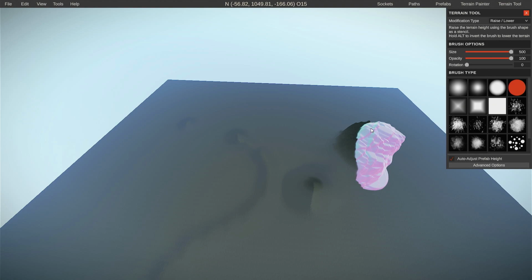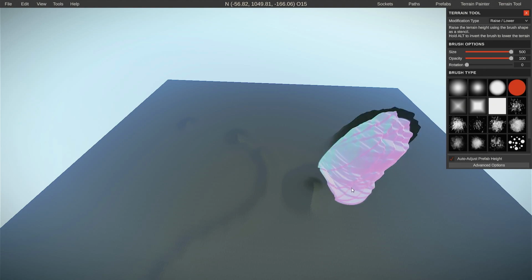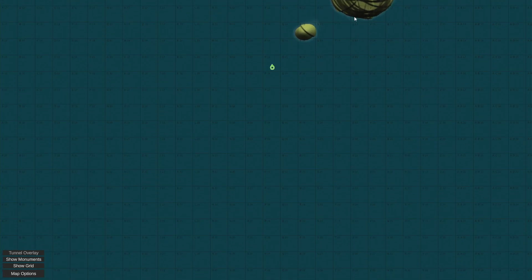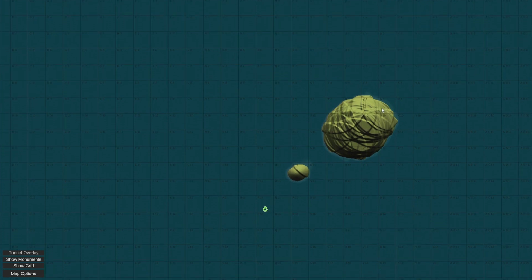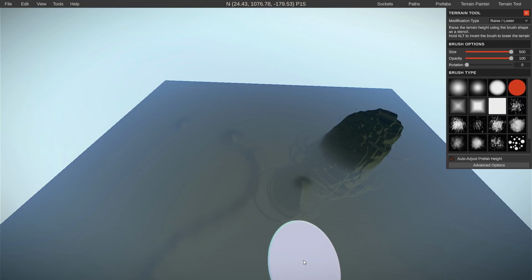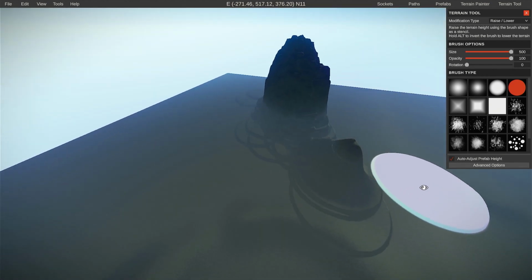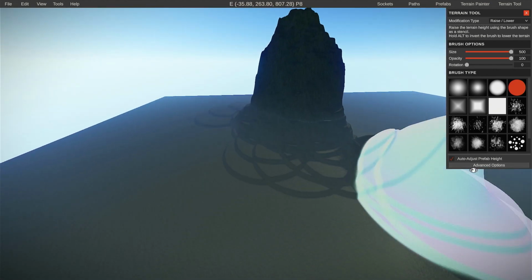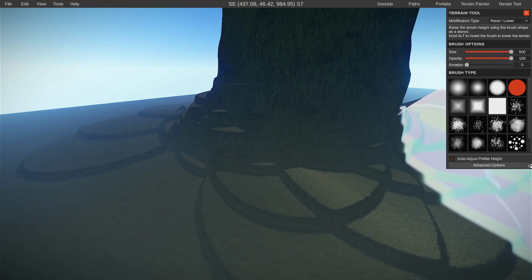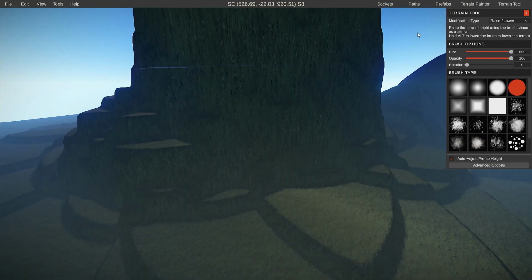If I was to get it up high enough, you'll see that it starts to breach the water line, and oh, there we go. We got some land now, right? So at default, when you first load a map, sea level is going to be pretty far down there.